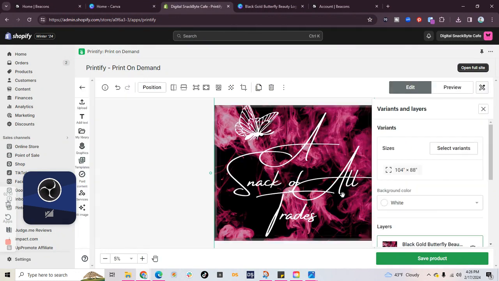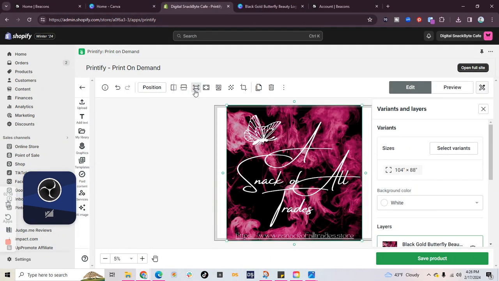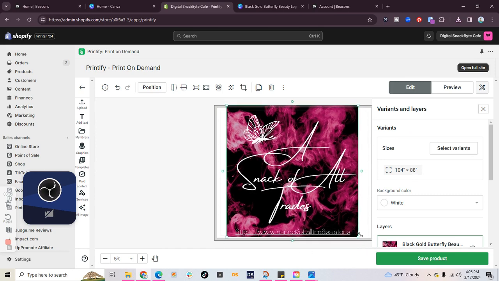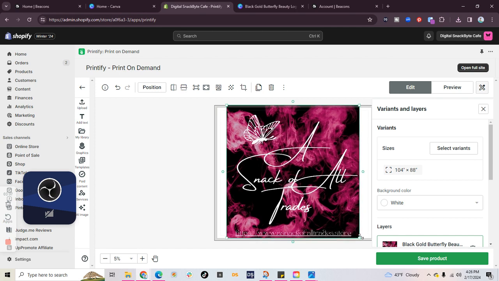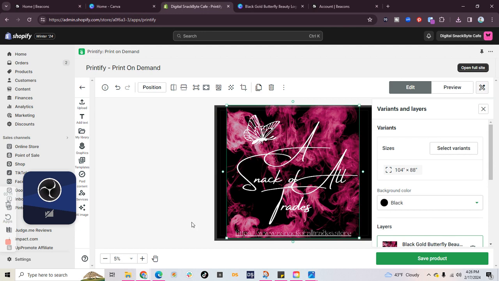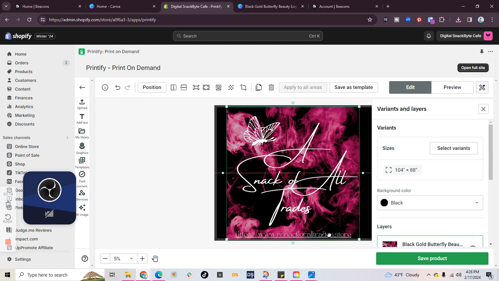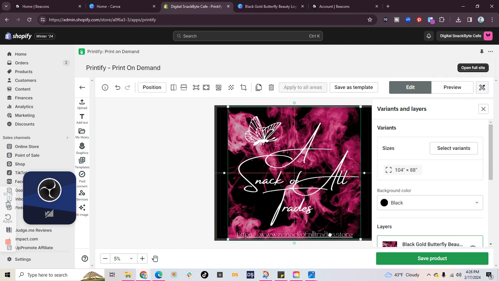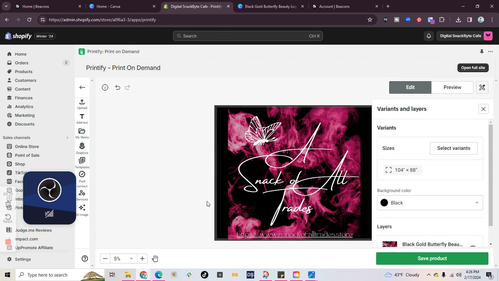So let's go back to edit. This is what we're going to do. I'm going to reduce that size because that's what we can do. We can always adjust it. And I'm going to bring this in to here. And then for the background, I'm going to make it black because I know since I brought it in, it's going to have that white outline around it, and we do not want that. And as you can see, as I'm adjusting this, it puts those red lines there to let you know if it's straight or not. So we're going to go with about right there.